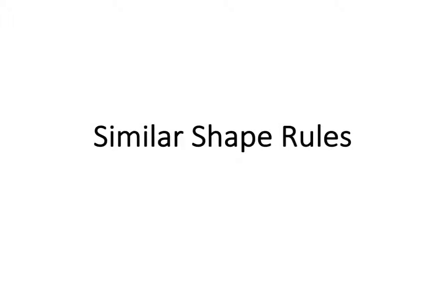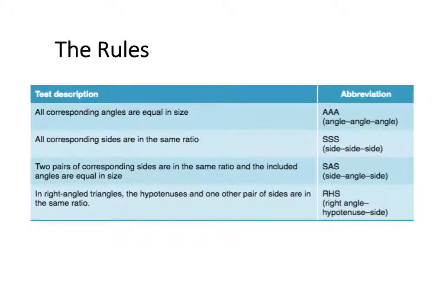In this video, we're going to look at the rules that we use to prove that two objects are similar. So there are 4 rules that we use to work out whether two objects are similar. Now these rules you may think are similar to the rules for congruency, and yes, they are similar, but they're not exactly the same. So you need to look at these rules and learn how to use these rules independent of the rules for congruency.